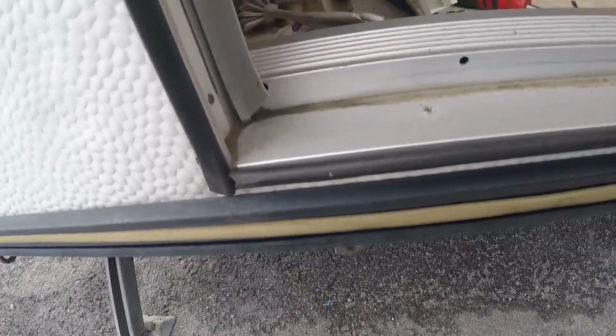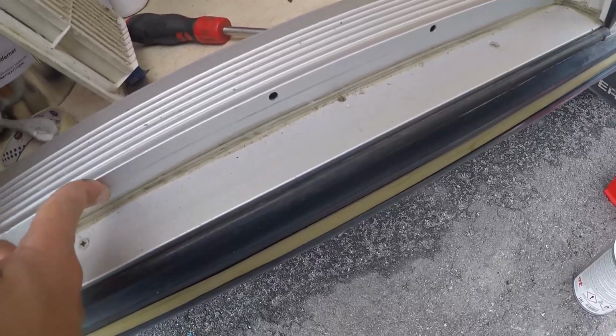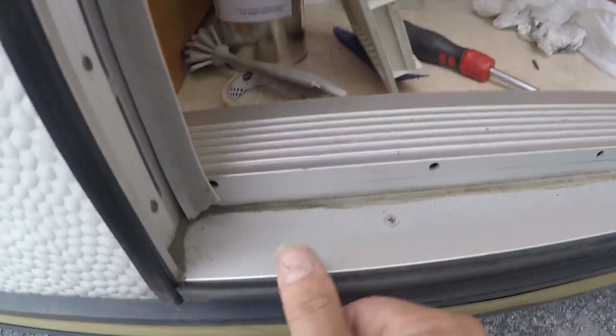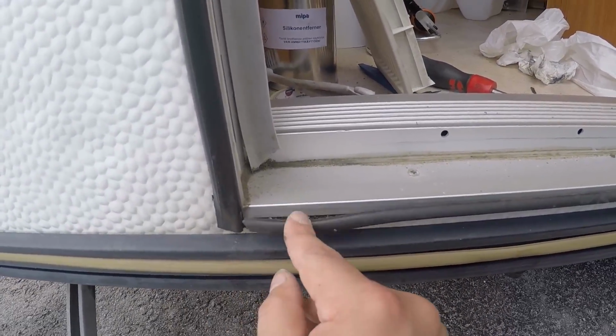So these are not the original screws and they are changed. I have the rust ones here also. I don't know, can we unmount the door piece easily and install the glue? But yeah, we need to be sure that there is no silicone or bad stuff. Why the hell are there holes for the screws, but there are no screws? But yeah, stuff like this, I at least want to check where the water and dirt is going. It seems like it's staying here. So is there a way to do it a little bit better?